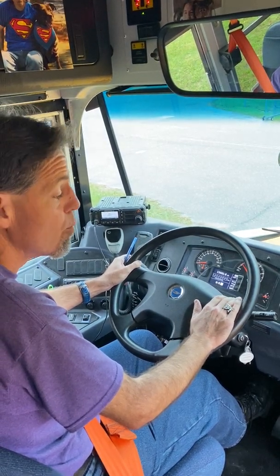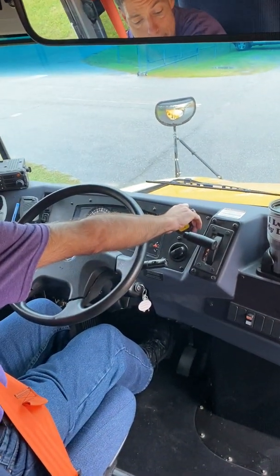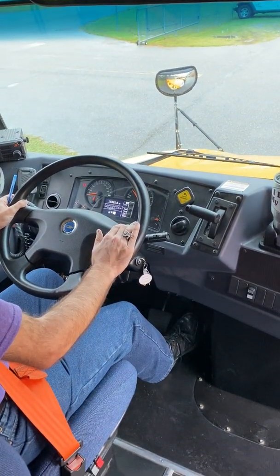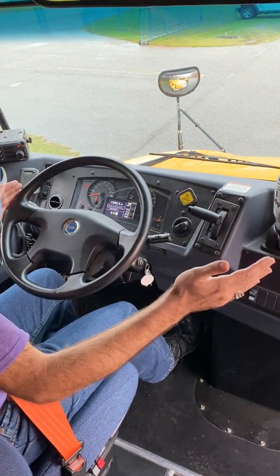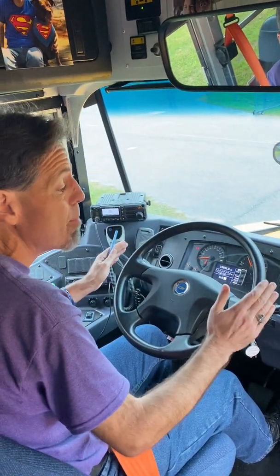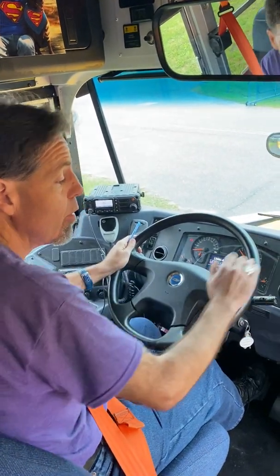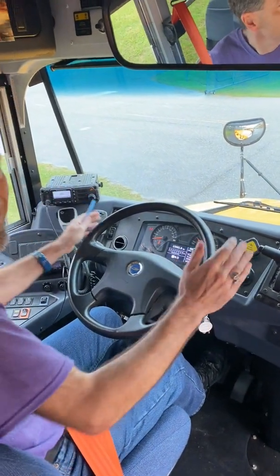Now I will check my parking brake. I apply my parking brake by pulling on the yellow knob, leave my transmission in drive, and press the accelerator. The vehicle is not going anywhere and is not pulling from side to side — that means my parking brake works properly. I put the transmission into neutral and that's it.